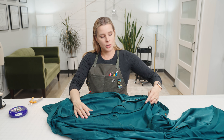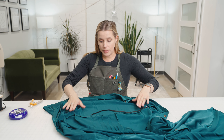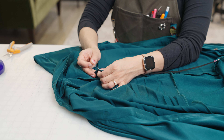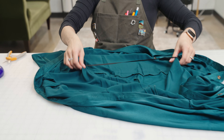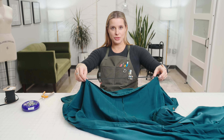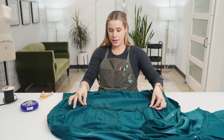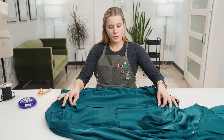Starting over at the side seam where I've just pinned the elastic, I've got a straight pin holding that in place. Now I'm going to go all the way over to the other side, stretch it, and pin that. You can see there's some slack in the garment hanging in between the elastic — that is what we're going to beautifully and evenly cinch in.